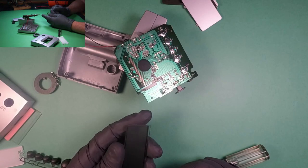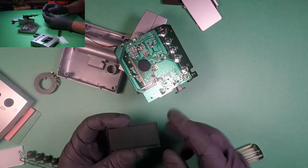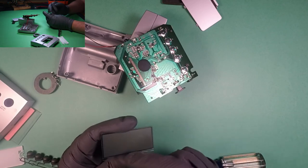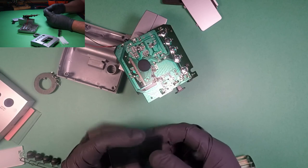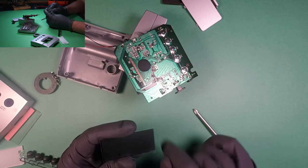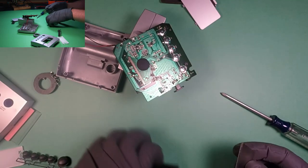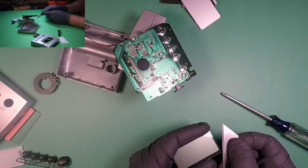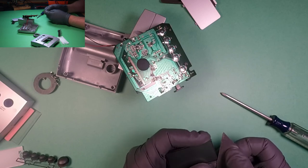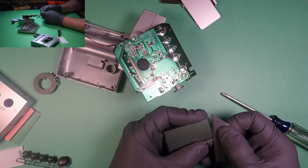This is the hardest part about this whole job, is the polarizer filter is actually on top of this, and I know you can't even see it because it's so thin. It's basically a little piece of plastic that sits on top and it's glued, so you have to scrape it off, and it's electrostatic from my hand, so you have to basically peel it off, and it's very brittle. It rips very easily. And if you're going to do this, you got to be careful you don't cut yourself, because it'll be going just fine and then it'll let loose. You don't want to rush doing this. You want to take your time.